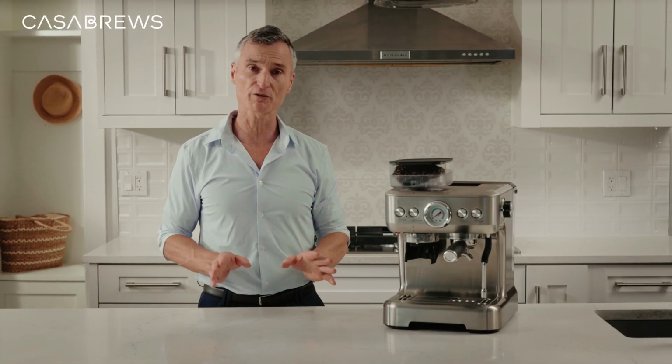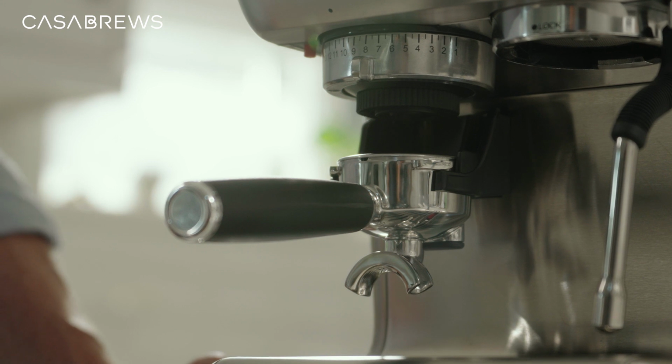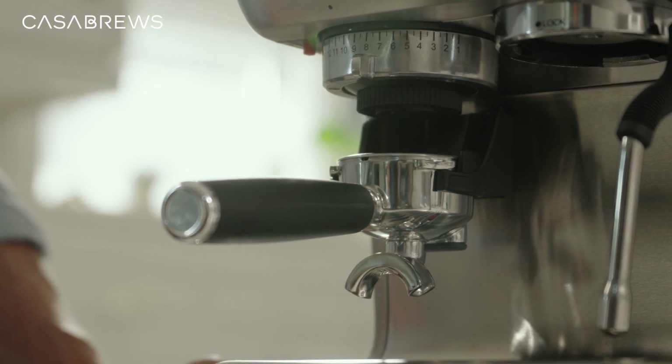Once you get that perfect memory, this function will be fantastic for letting you replicate it as much as you'd like. Not to mention, it's so convenient that you don't have to keep holding onto this portafilter for grinding every time.